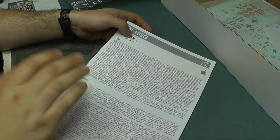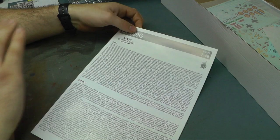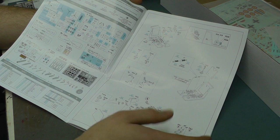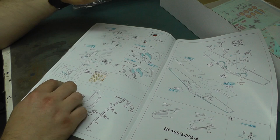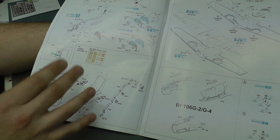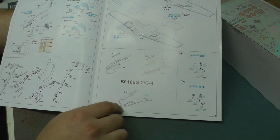Let's get started with the instructions. Bear in mind this kit is heavily based on the E version, so a lot of this is going to be the same - I'm going to quickly go through and not look over things more than once. The cockpit is all basically the same, it's a G version so it's a little bit different. The advantage is we get the fabric seat belts, and you also get photo-etched seat belts, so you can pick and choose what you want to use.